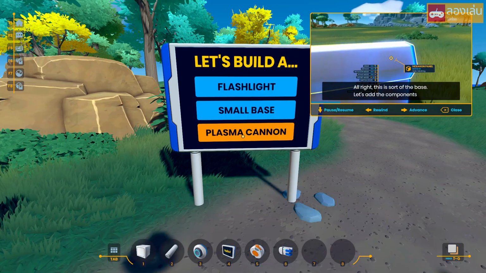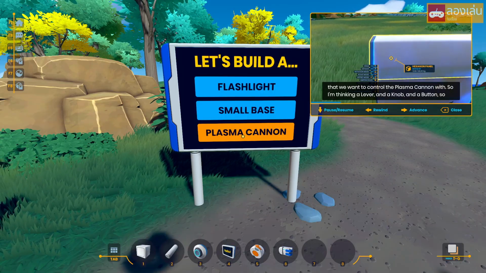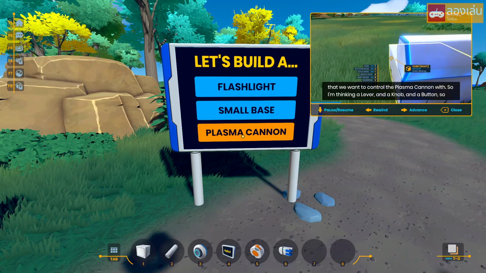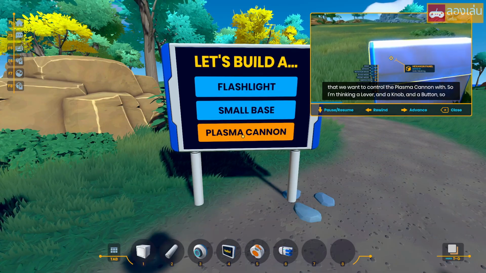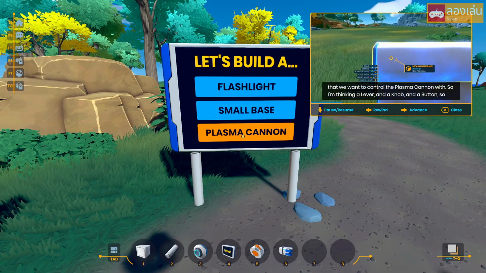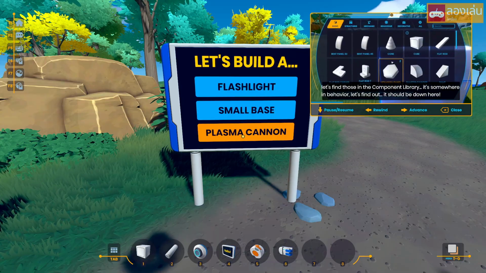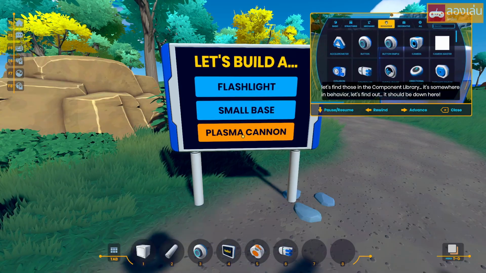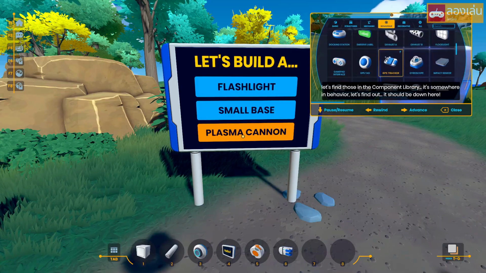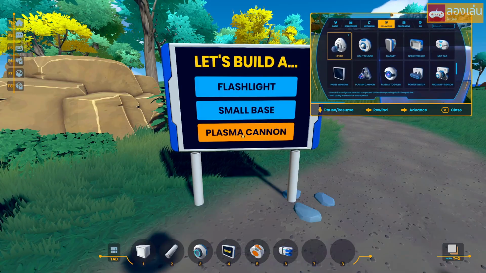Let's add the components that we want to control the plasma cannon with. So I'm thinking a lever and a knob and a button. So let's find those. Component library. It's somewhere in behavior. Let's find out. It should be down here.